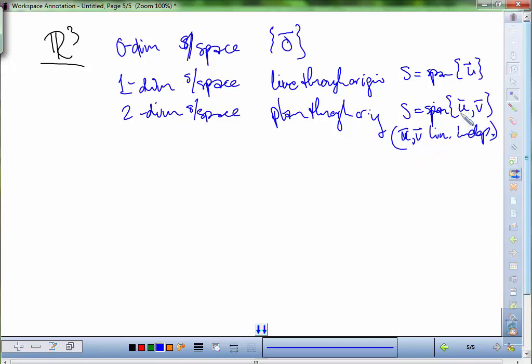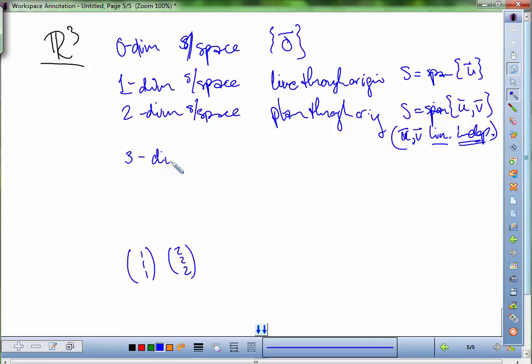What happens if you have two vectors in the span of something, but they're linearly dependent? What do you actually have? If I have two three-dimensional vectors, like 1, 1, 1, and 2, 2, 2, and they happen to be linearly dependent, what do I really have here? It's just a line. It's just in one dimension, right? So that's why I want this to be linearly independent, to be able to span a plane, something in 2 dimensions.